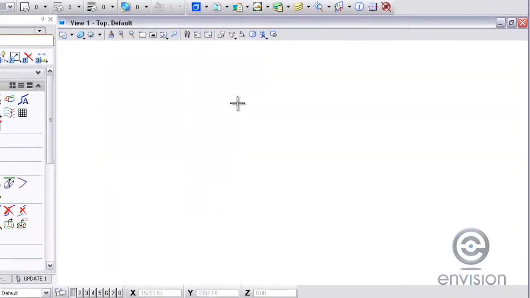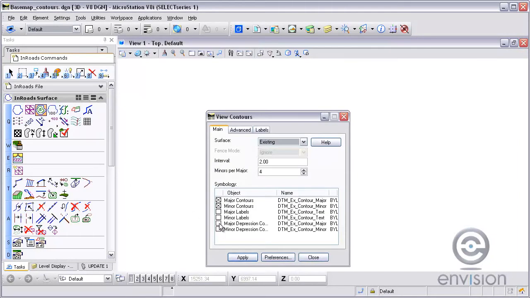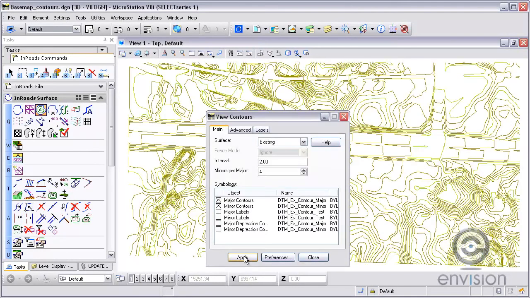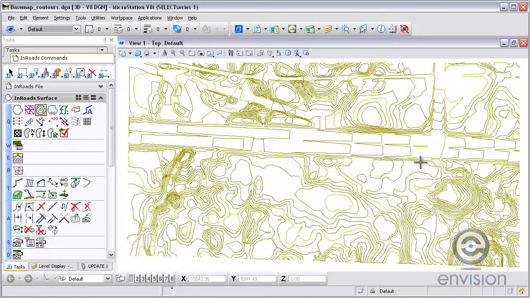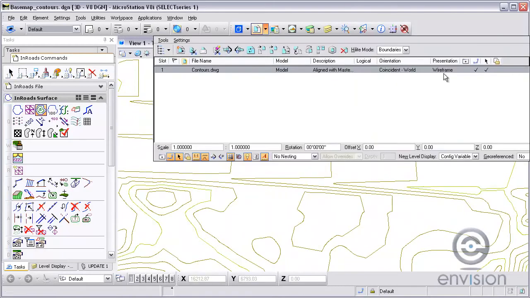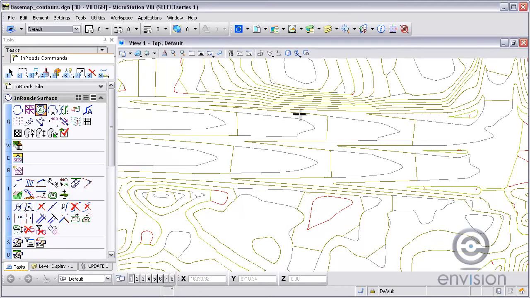So what it looks like now is if I was to view the contours, you can see here that each contour has been basically just cut off there, and it's not picking up the ridges and the valleys like in the original DWG file. So I'm still missing that inferred break lines. What I need to do is add that inferred break line across that ridge.